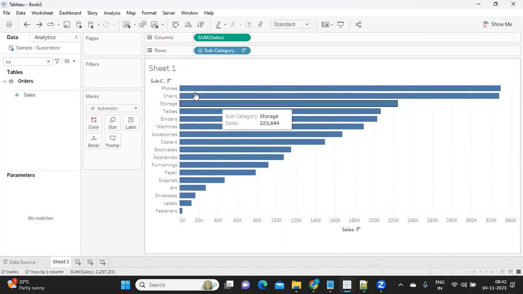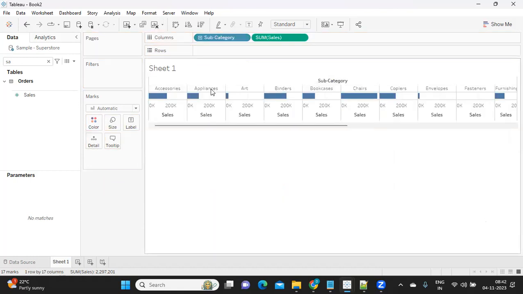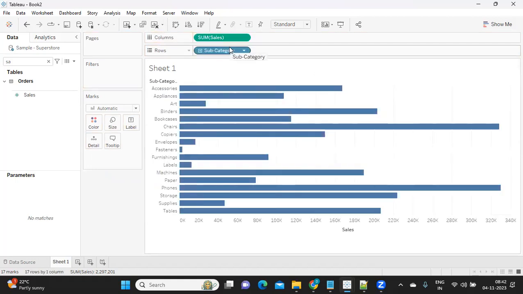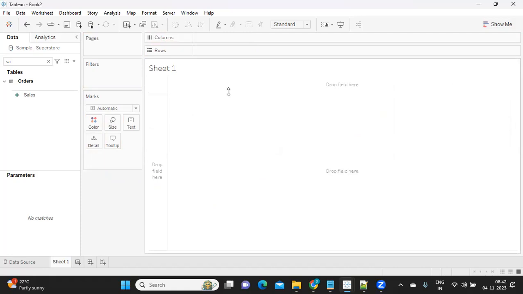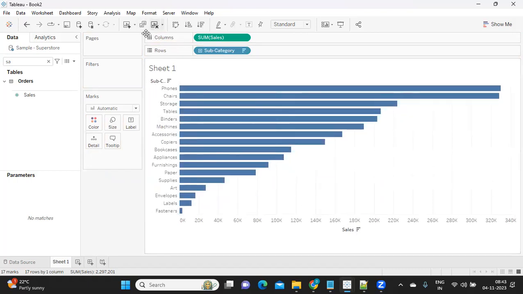Or the third option is you can click on this X button that you are seeing. So this will clear the entire sheet at once. So the difference here is when you want to remove only one particular item, you can manually drag and drop, or if at all you want to clear the entire sheet, you can simply click on this. It removes the entire thing. Okay. Again, I'm selecting Control Z, and I got my previous thing. So that is how this X button works.